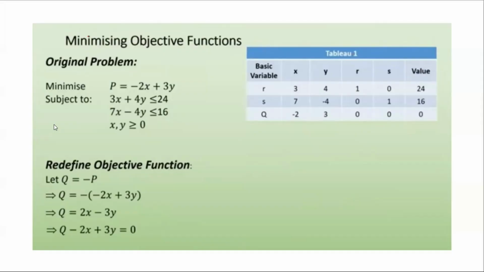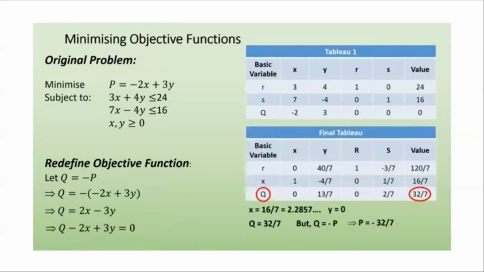They actually just use two unknowns because they don't want to use a complicated example. They want to bring out, when you're dealing with a minimization function, what you have to do with your objective function. Notice what is done here. We let Q be equal to minus P, right? So we kind of put in a minus sign there. We get this equation, which we're going to put in our table, right?